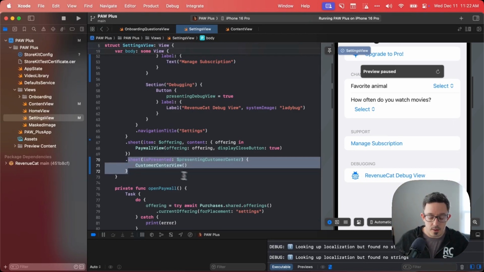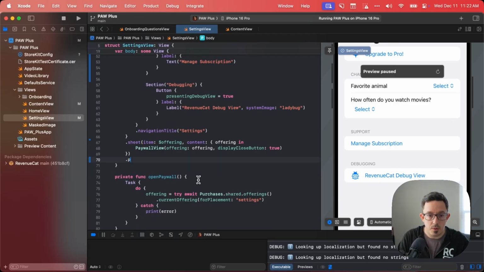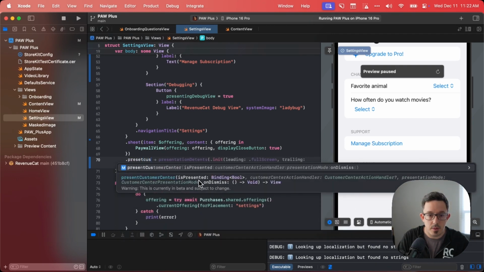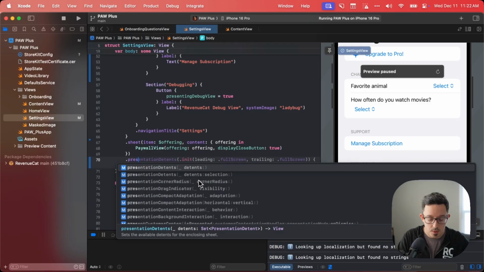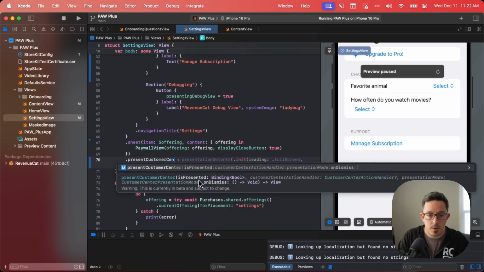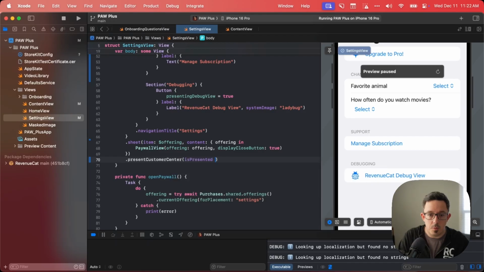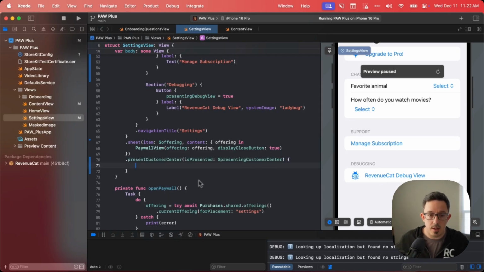We also have a view modifier you can use called presentCustomerCenter. And it has is presented as well. And then we can use presenting Customer Center. And then this one takes an onDismiss action handler.